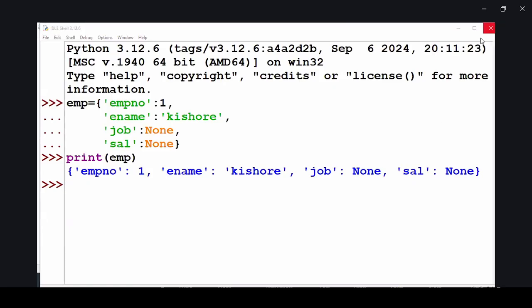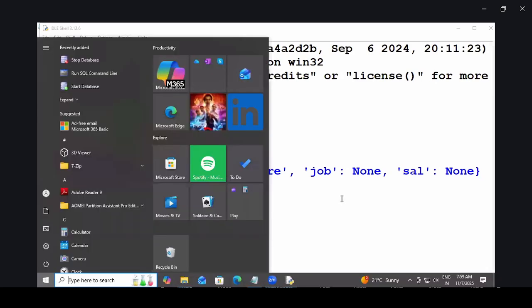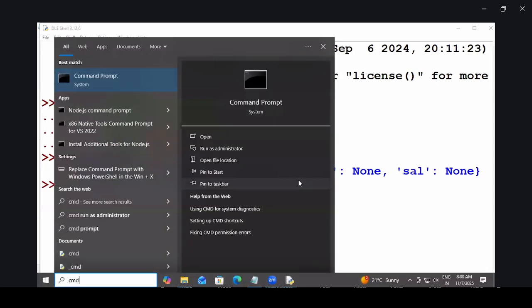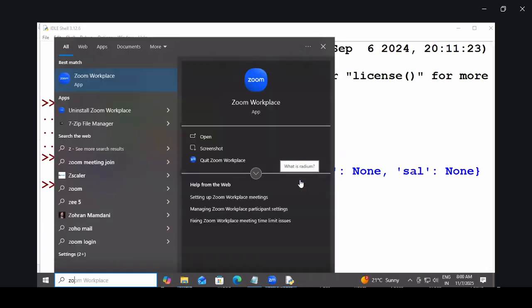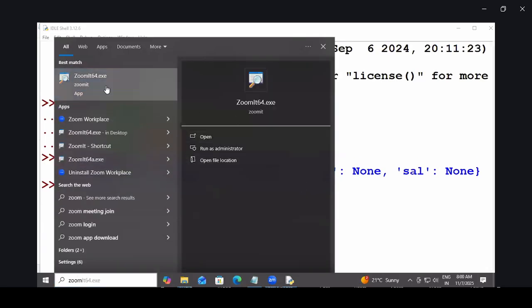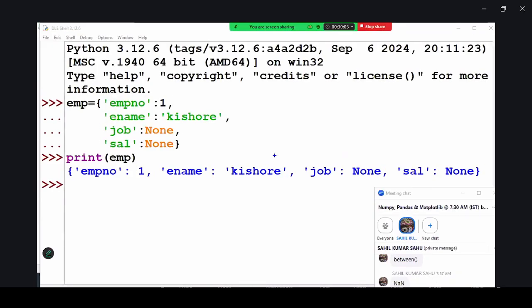In the same way, when you are loading data from Excel or from a database like Oracle, suppose this is the employee table.